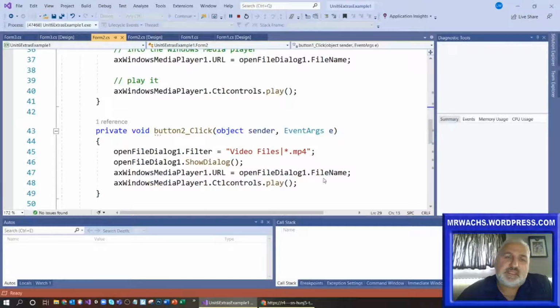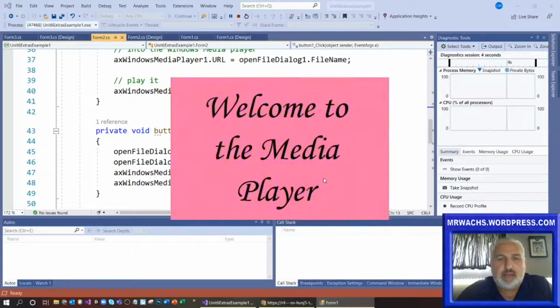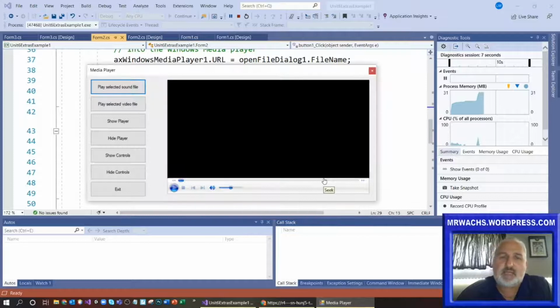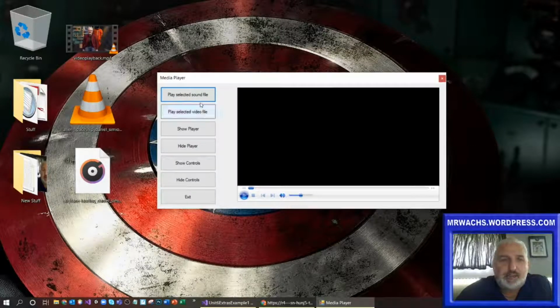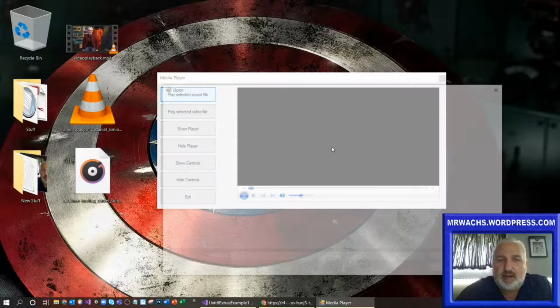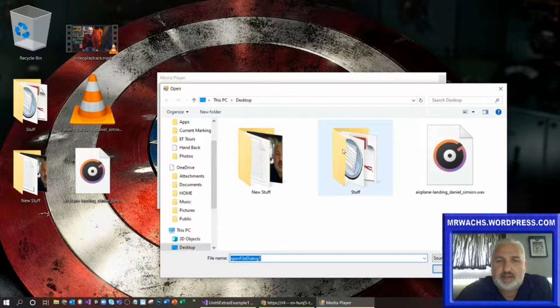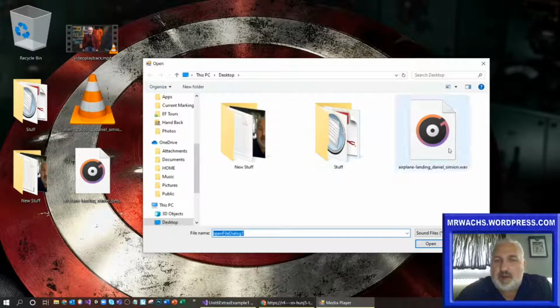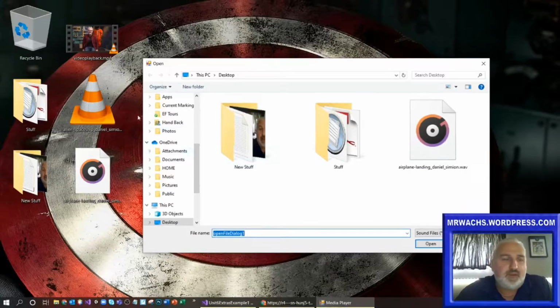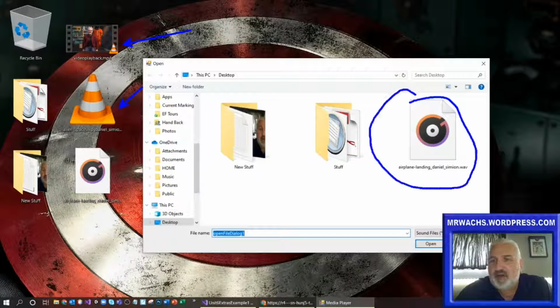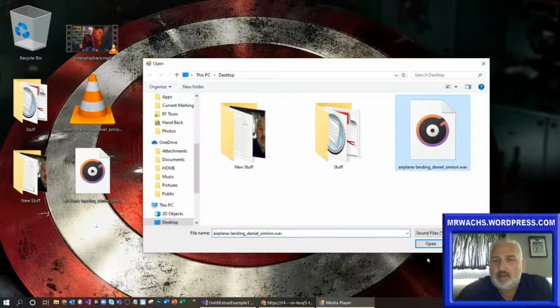So here's our splash screen with the 3-second timer before it switches to the second screen. You'll also notice that it used that other timer to change the appearance by changing the colors. Now I'm going to play a selected file. This is that opening file dialog box that appears. It has filtered out all but WAV files. So you notice this is the only file that's showing, even though on my desktop I have an MP3 file and I have a video file. It's only filtered out just the WAV file. So I'm going to select it. I'm going to open it.